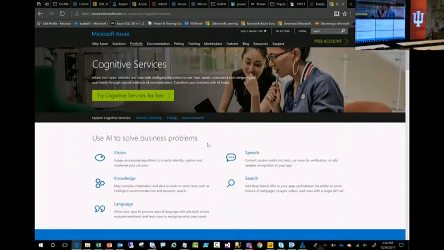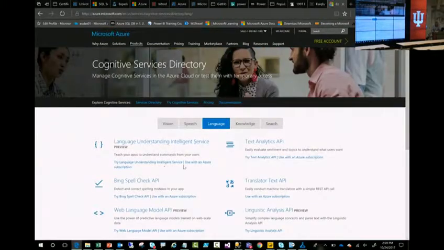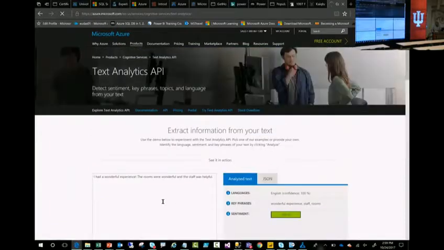But anyway, they didn't want to do a whole bunch of work. They didn't want to develop their own algorithms. They didn't want to write their own code for this. I was like, oh, hey, we got some stuff at Microsoft. So if you go to this page, you can go to language, and you can see there's the Text Analytics API, okay? So I click on the Text Analytics API. Oh, I clicked it, there we go. And you type some text in.